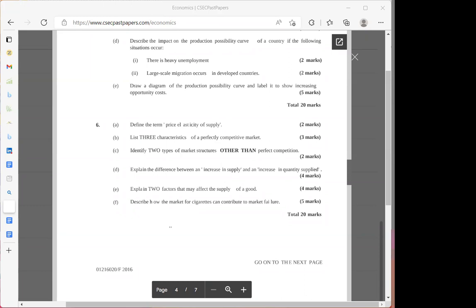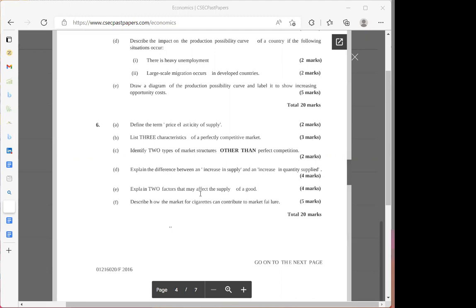Beyond subsidies, we got, as we said, the number of producers. If there are a lot of producers on the market, obviously the supply will be high, right? Because they are able to produce more. And there's climate, right? When there's poor climate, especially for agriculture products, we know that the yields will be poor and they will be producing less, right? So climate generally affects the supply of a good in this regard, because we can't produce more if the climate is bad. And yeah, those are some points.